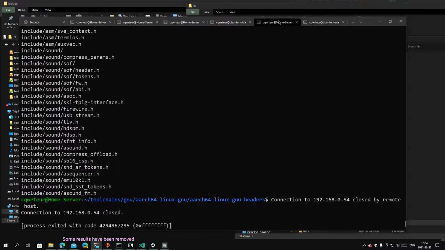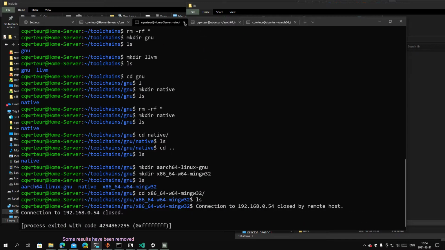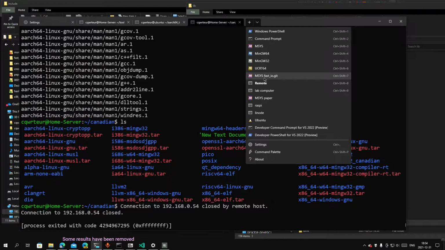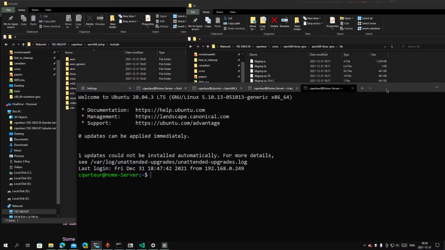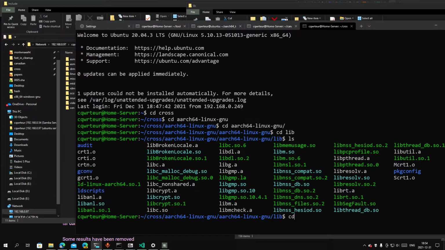I think that will work. Okay. So build-essential. Lib, right?